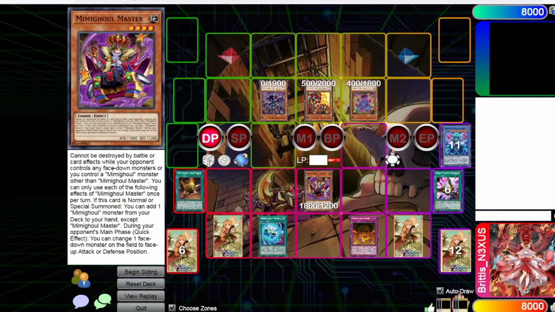Cannot be destroyed by battle or card effects while your opponent controls any face down monster, or you control a Mimighoul monster other than specifically Master. They just exclude Master from this because they don't want you creating a soft block with multiple Masters on board. You can only use each effect once per turn. If this card is normal or special summoned, you can add one Mimighoul monster from your deck to your hand.